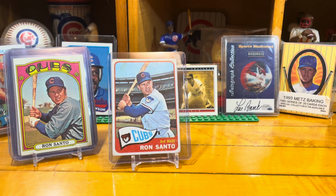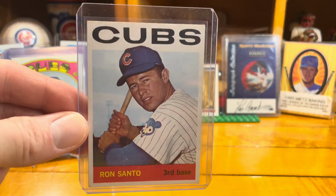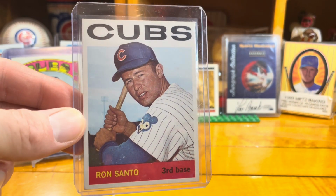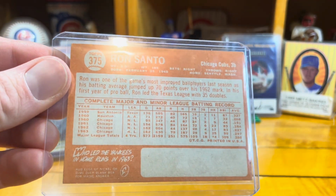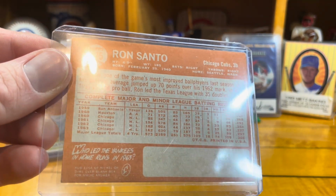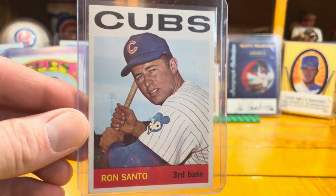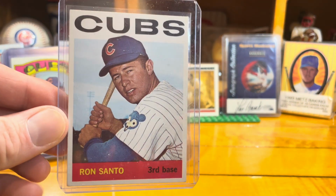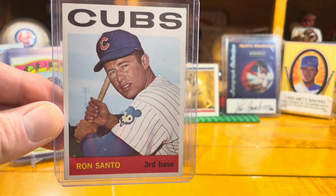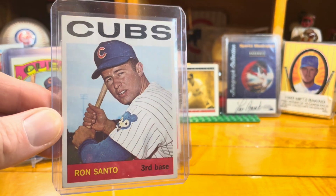And then here, it would be my second coolest card we brought back. Look at the shape of this thing. Wow. 64 Topps, Ron Santo. Very crisp, very clean. And if I sent things in to be graded, I think this would be one. I don't, so I won't, but it is in excellent condition. It's just a very clean looking card. I love that cubby on the shoulder. Just a very young looking Ron.